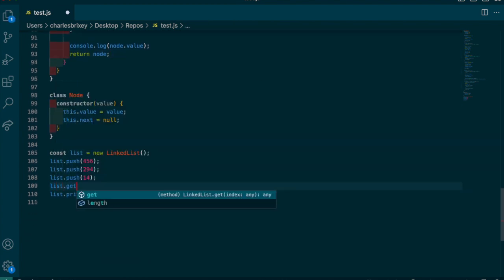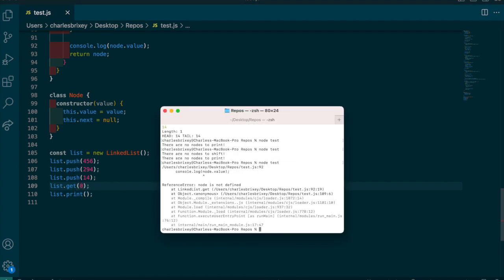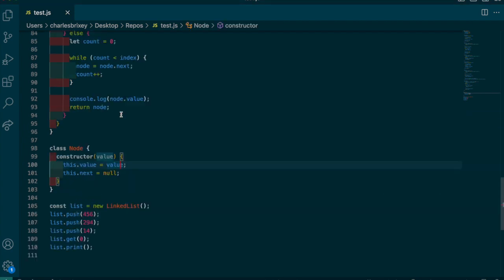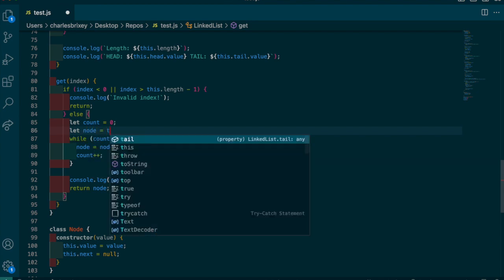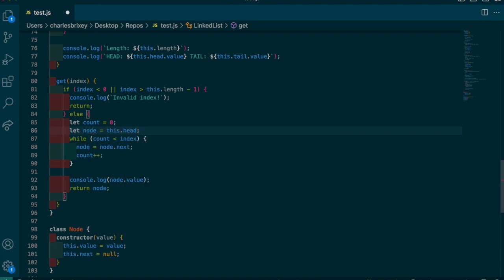So list.get, let's pass in index 0 at first. Node is not defined. Okay, so don't forget, since we're traversing a linked list, let's make that node equal to this.head, because we're starting at the head and then we're using node equals node.next to traverse the linked list.